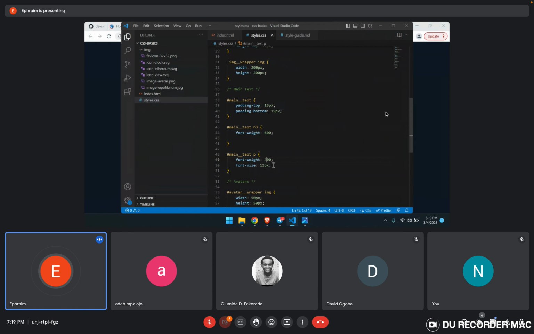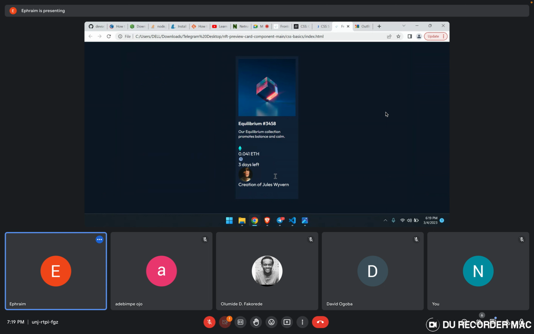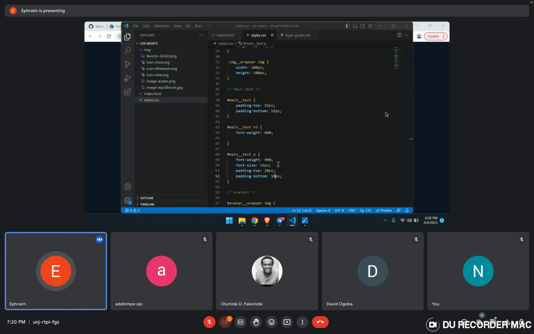Before then, this top and bottom as well, say make it 10. So about the div, David said we would use flex.